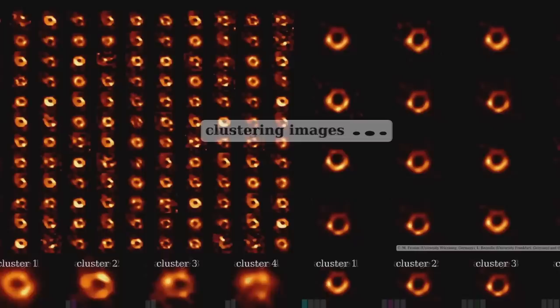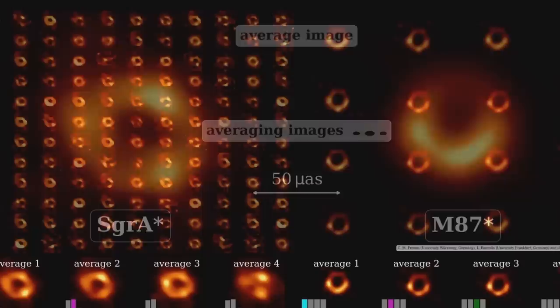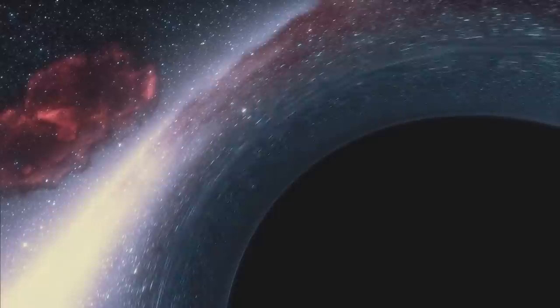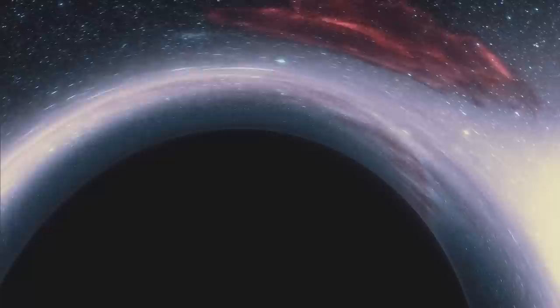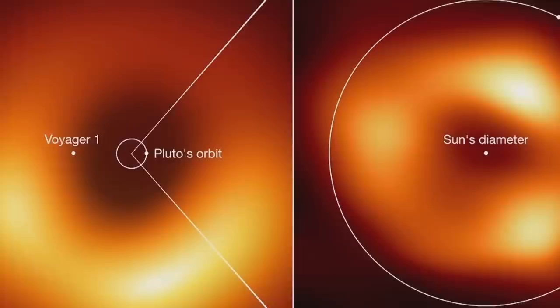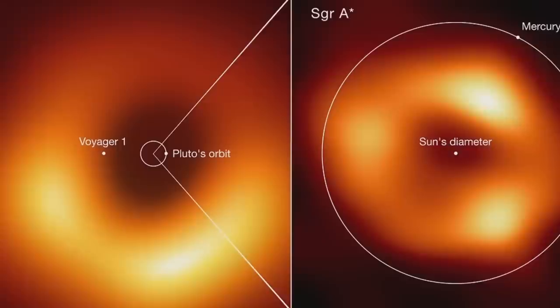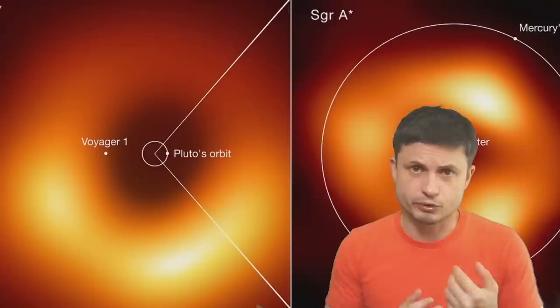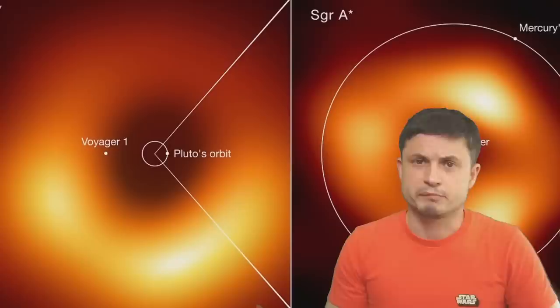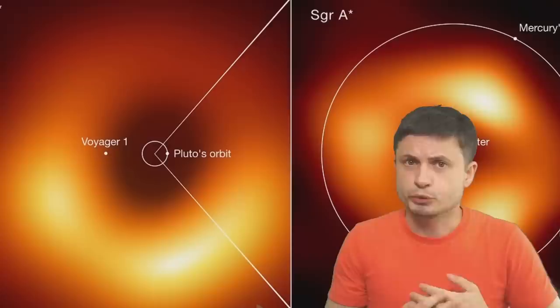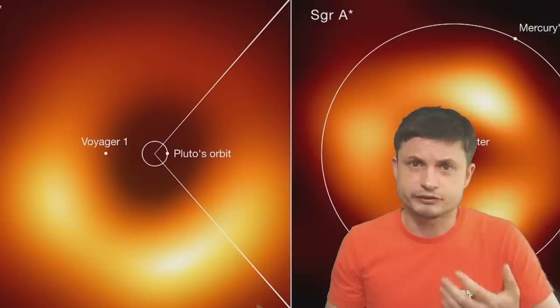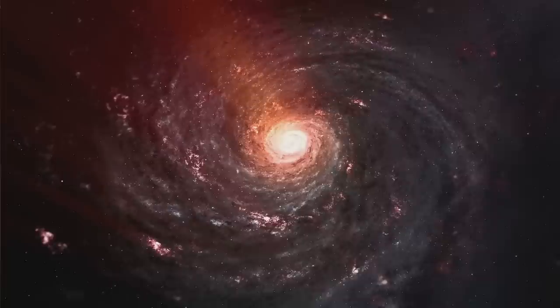This is obviously just the first step. Now that we know the region around our own black hole doesn't seem as active as other black holes, it might actually be possible to take even better images in the future, or help scientists see the event horizon and shadow of the black hole in more detail. One of the more surprising discoveries from this image is how well everything fits with Einstein's theory of general relativity — the size of the ring and even the shadow fits almost perfectly into every prediction scientists have made, applying to both M87 and Sagittarius A-star.